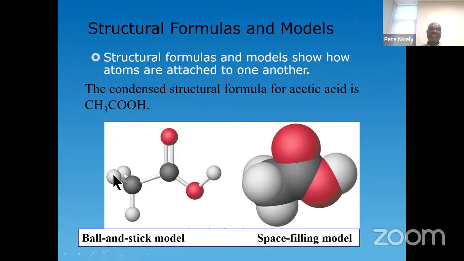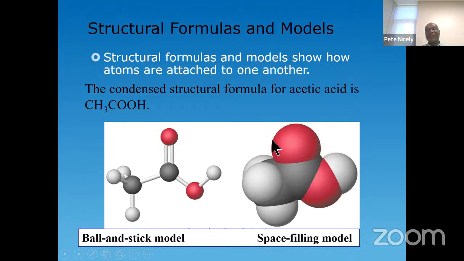So this represents the ball and stick model for acetic acid, and the convention that is normally used when it comes to this representation is that the black spheres represent carbon, and the white spheres represent hydrogen, and then you have different color spheres for other atoms, right? So as you can see here, this carbon atom is bonded to 3 hydrogen atoms, and at the same time, it's bonded to this carbon atom, which is bonded to 2 oxygen atoms. This carbon is bonded to this oxygen atom by a double bond. This carbon is bonded to this oxygen atom by a single bond, and then this oxygen is bonded to a hydrogen atom here, all right? So that's basically showing you how the atoms are connected, and also giving you a picture of the 3-dimensional shape of the molecule.